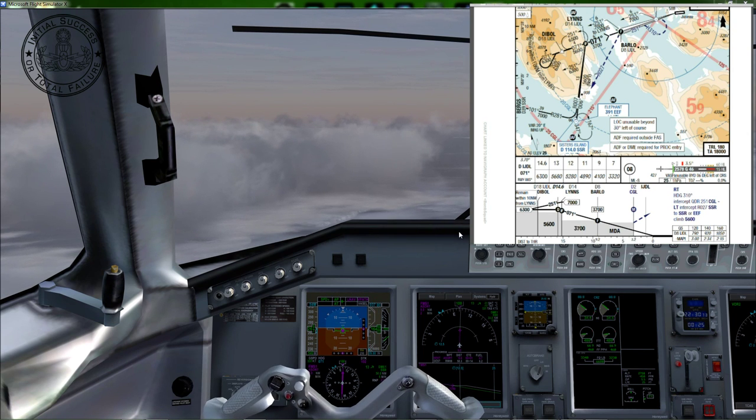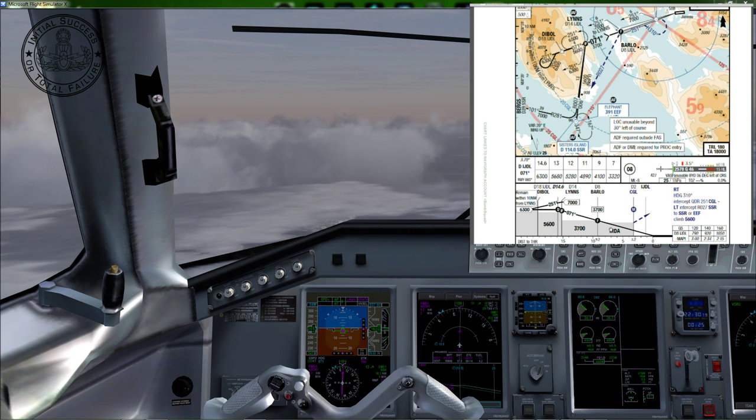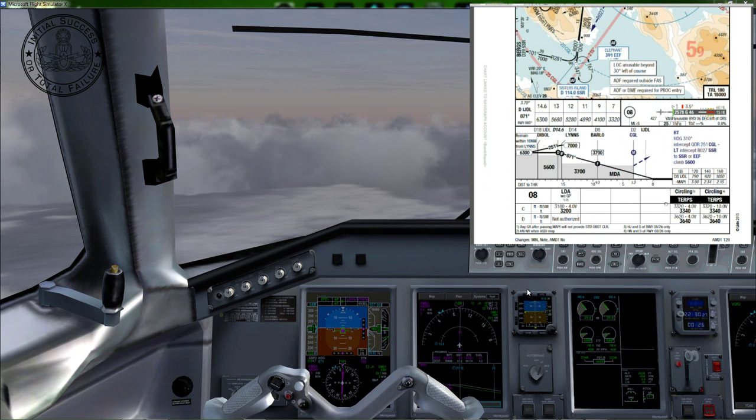at 5,600. Descent and checklist. It shows that right here. And that, again, is our initial auto fix. Brakes. And then down from there to our minimum low decision altitude, which, landing data, 25 feet should be 225 feet, right?